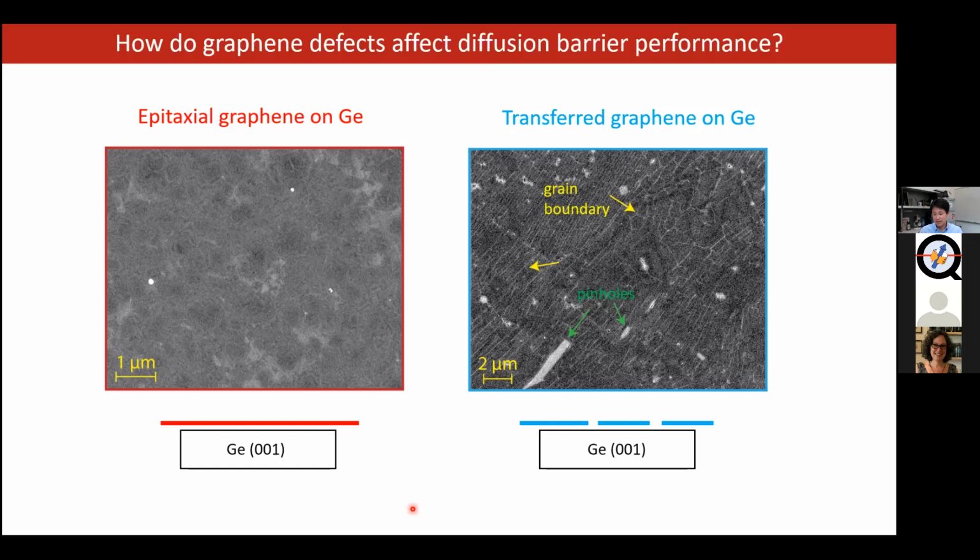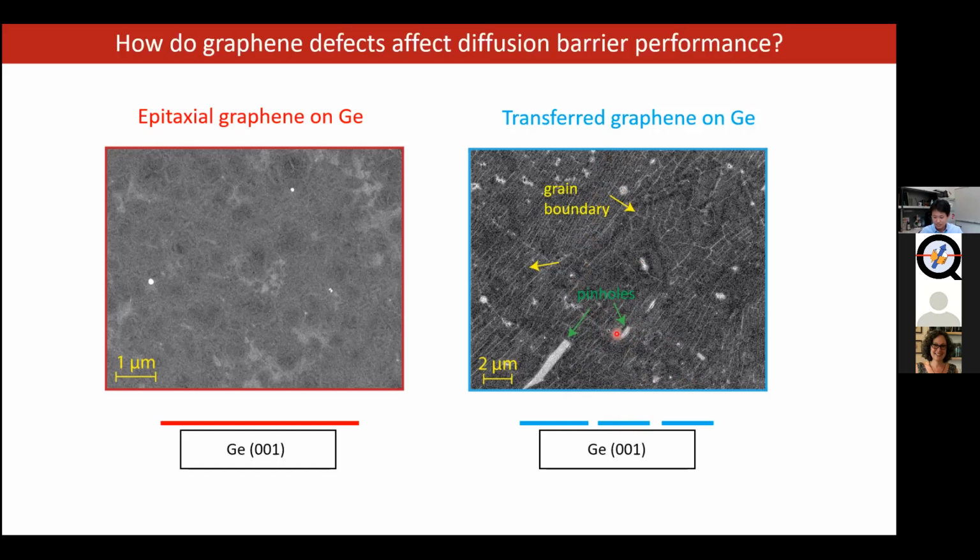So the way we're going to test this is we're going to test two graphene systems. For one system, we're going to start off with the cleanest possible graphene on semiconductor we can think of, which is graphene that's grown by CVD directly on germanium, no transfer involved. The second system we'll test is where you have graphene grown on one substrate and then transferred to another substrate, where you induce some concentration of defects. And again, we do this because it's not universally possible to grow graphene on any arbitrary substrate. So we have to understand what is the effect of some concentration of pinholes on graphene's efficacy as a diffusion barrier.